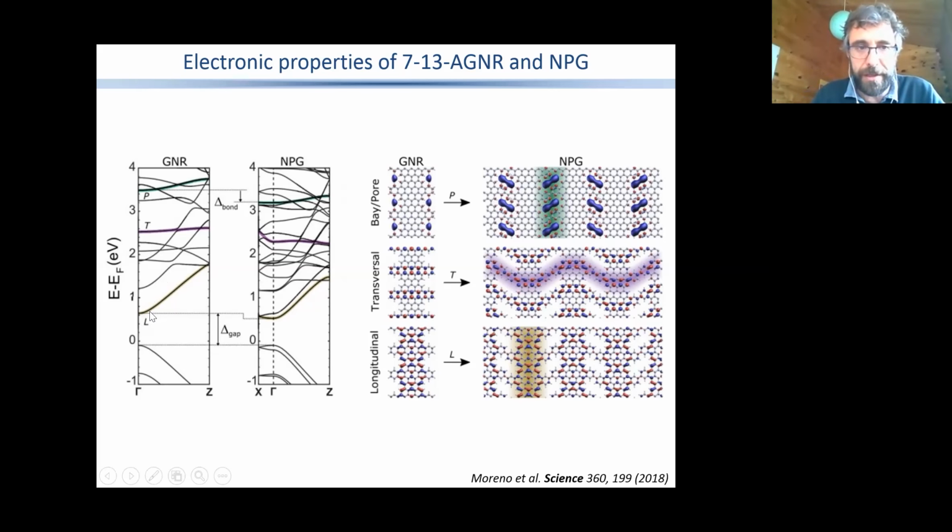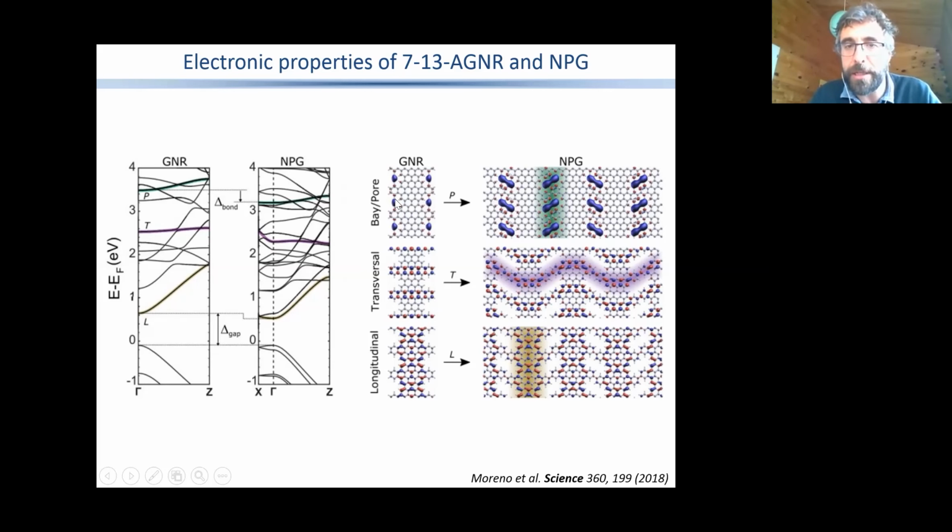So what we have is these three types of bands, very different. You can see that from the wave function. The yellow brownish ones, what we call longitudinal bands. These exist in any kind of ribbon, and they are related to the pi bands that are dispersing along the ribbon. You see that they are delocalized all along the ribbon, but not this peripheral ring. We have these transversal bands. These are not dispersing along the ribbon. You see they are flat here. They are localized at the longest, widest stripes, okay? But they are not coupled to each other.